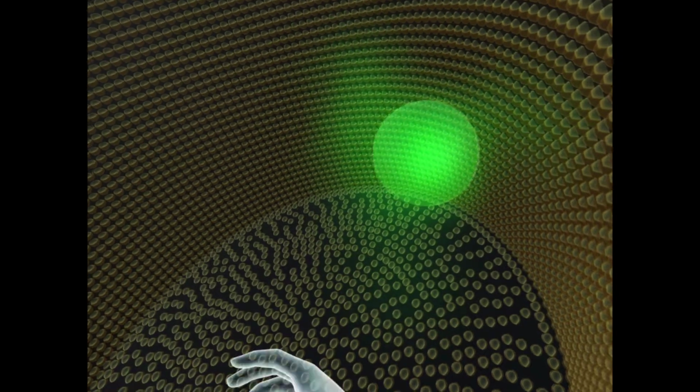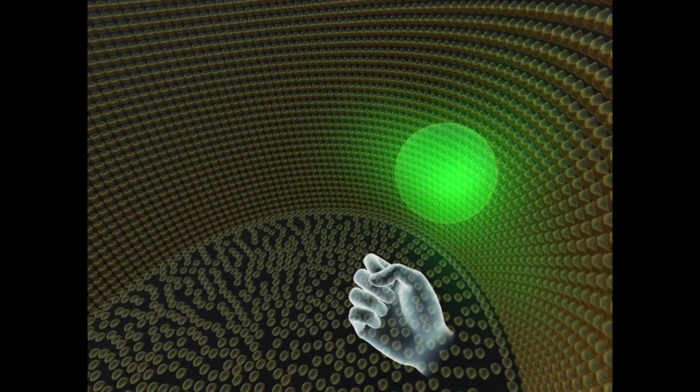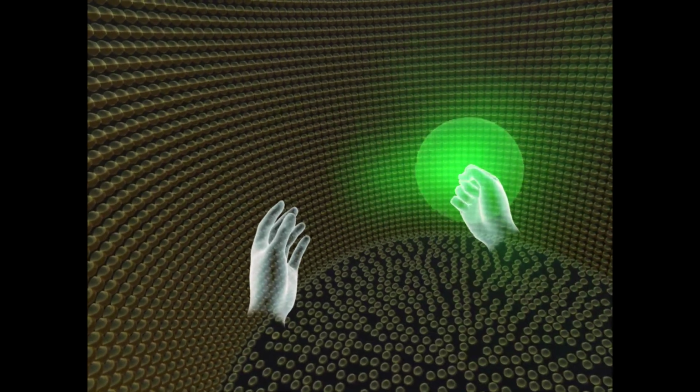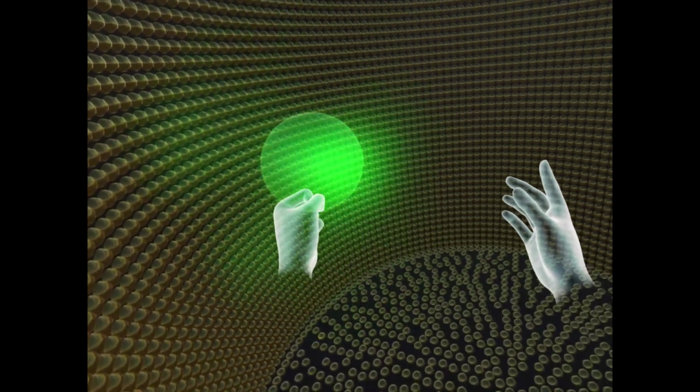Look to your right and there should be a glowing green ball. This is a neutrino. Neutrinos are normally very small, of course, and invisible to the human eyes, but this is just so you can see it. Reach out and pick up the neutrino. You can grab it by holding down the button on the side of your controller, the one underneath your middle finger. That's right. Now try throwing the neutrino into the tank to see what happens.